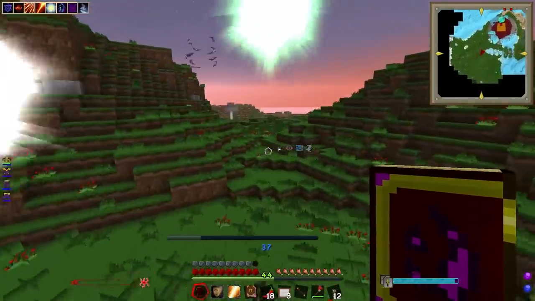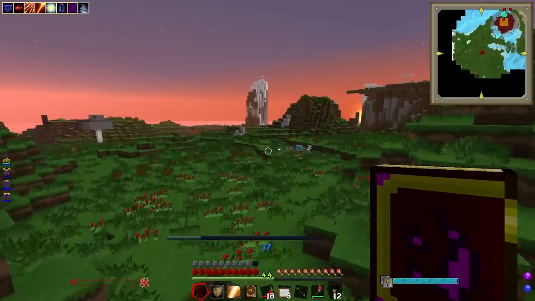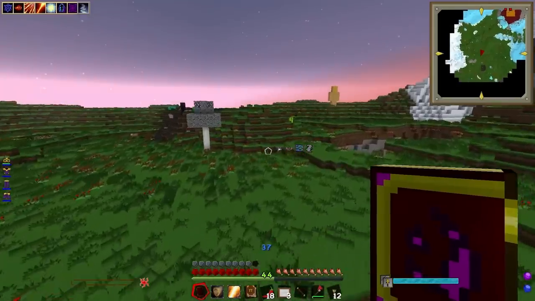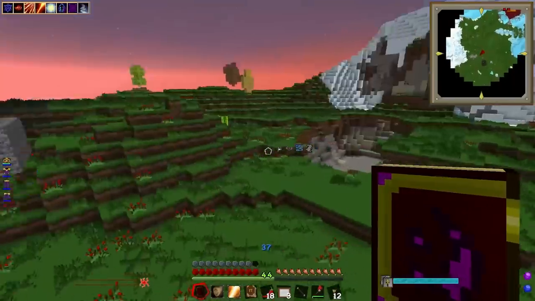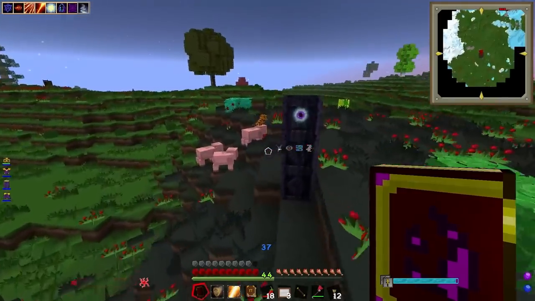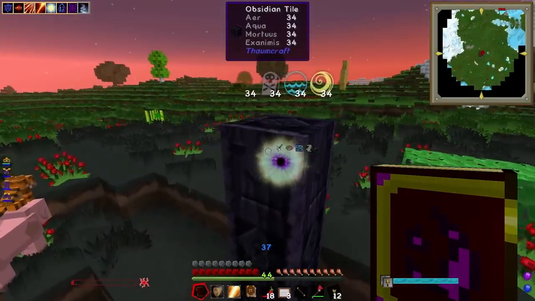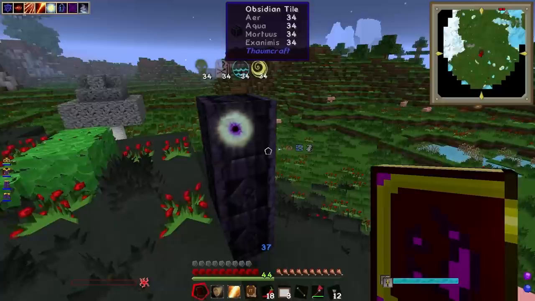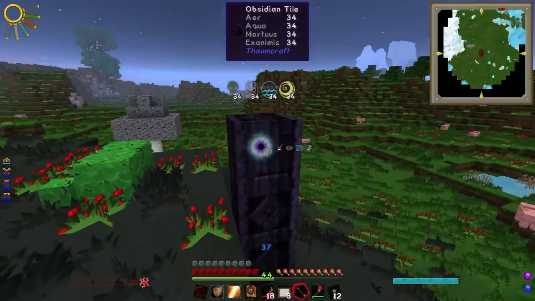I can imagine how rage-inducing Thaumcraft would be if you didn't have any materials and had to farm everything every time you needed something. And if you couldn't fly, because you need to fly around to find nodes. Duncan, I found a node inside an obsidian pillar. Oh, cool. It's probably a dark, scary one. Should I suck it? Yeah, suck it.